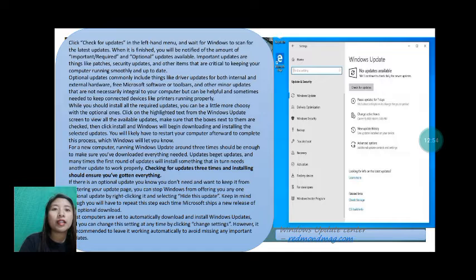Important updates are things like patches, security updates, and other items that are critical to keeping your computer running smoothly and up to date.